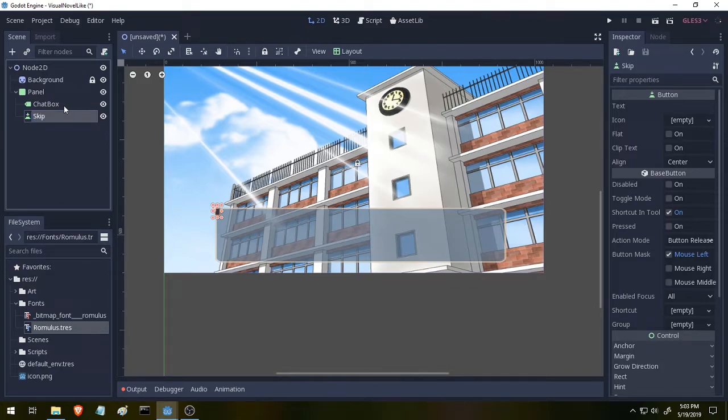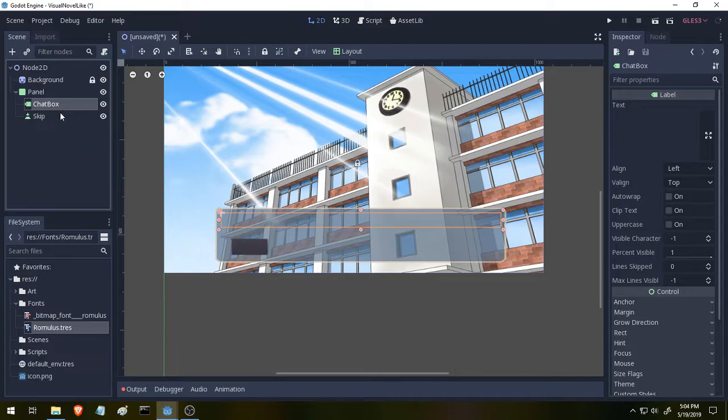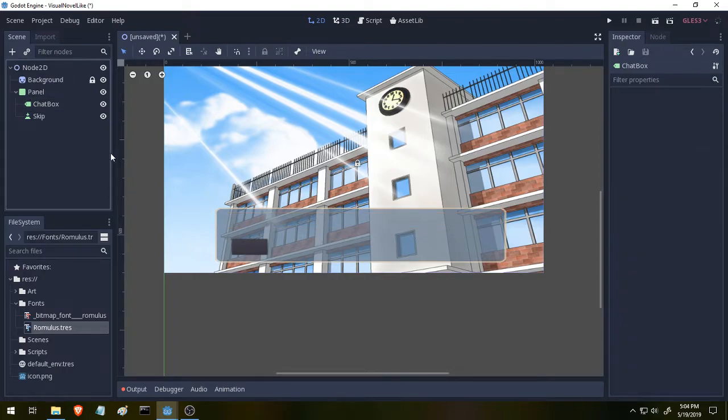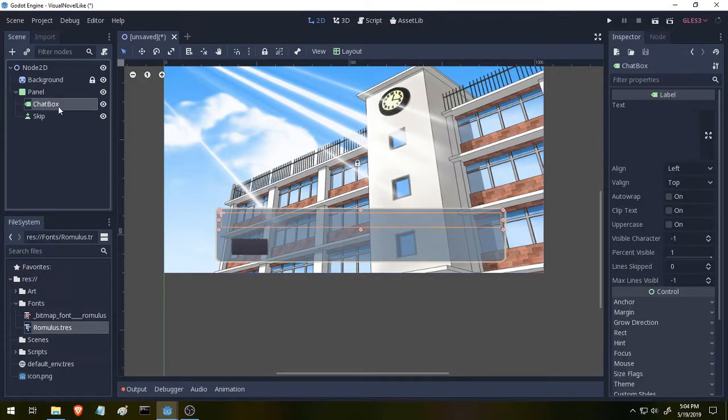Okay, that's all we need to do there. Aside from lining the button up, let's stretch this out a bit and pull it down some until we get it to the size that we like. I'm going to place it about right here, because here's our chat box. There's the skip button. Yeah, that looks pretty good. Close to how I have it set up in my first project anyway.